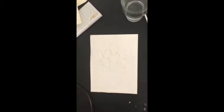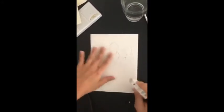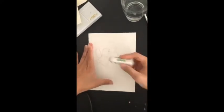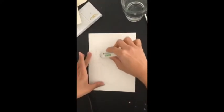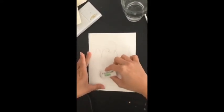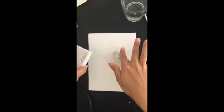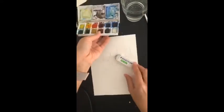All right, now we have the super cute pencil outline of our cactuses. Actually, I forgot to erase that. I drew a bit darker because I want you guys to see it, but if I were to do this alone, I would draw it very, very light. With watercolor, if you put watercolor over pencil marks, you cannot erase it anymore. So that's why I usually draw very, very light.